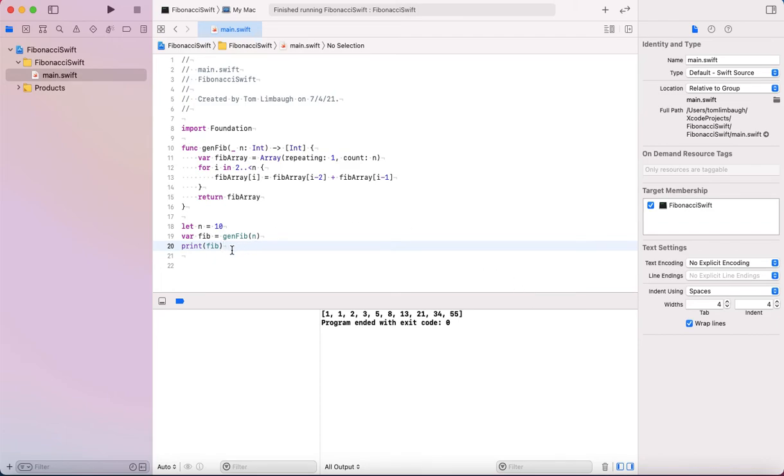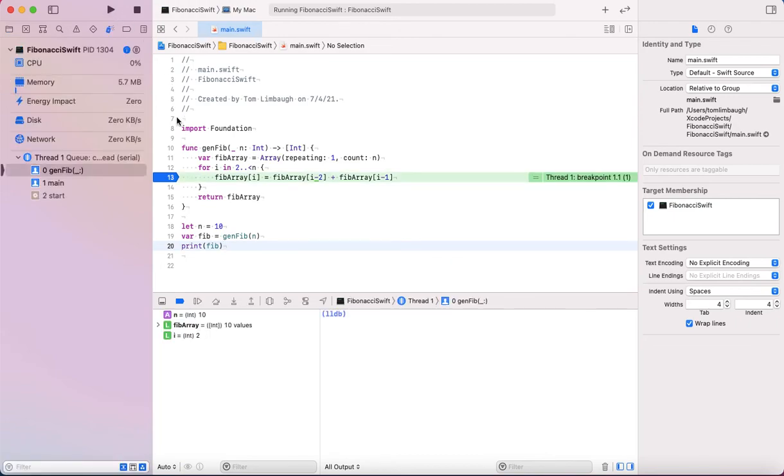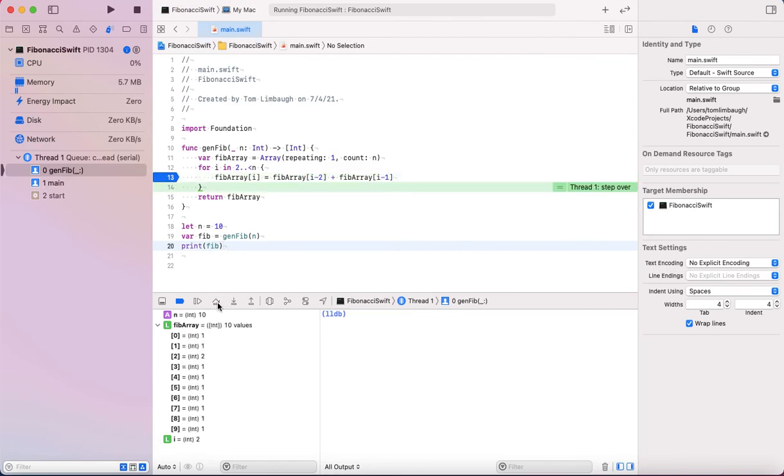If you want to do something kind of interesting here, you can set a breakpoint inside the loop, and we'll build it and run it in the debugger. You'll see here the array is initialized with all ones. As we single step through this loop, there's our first changed value.